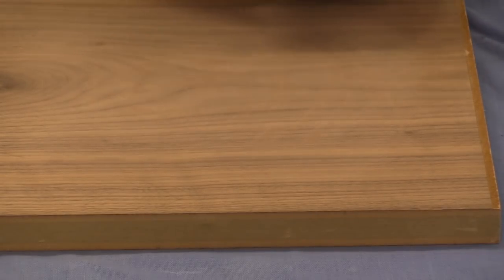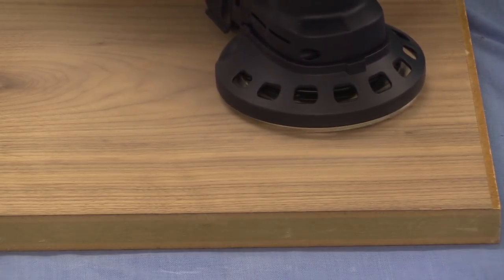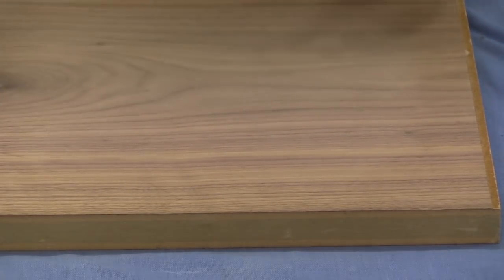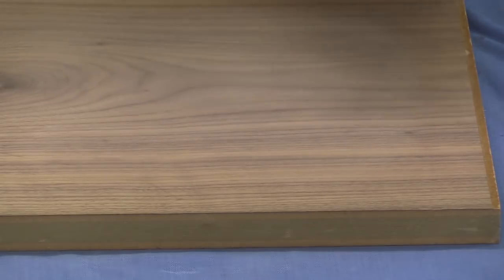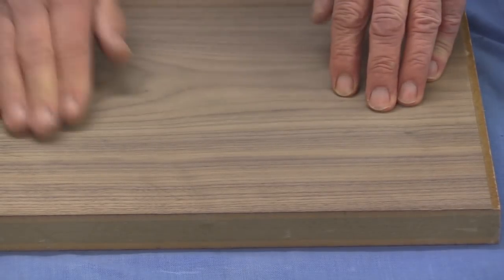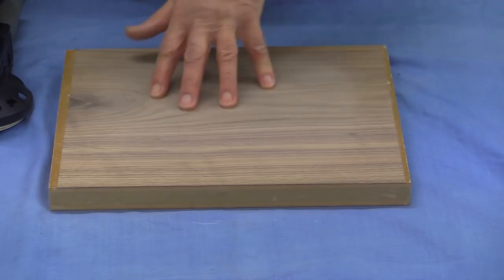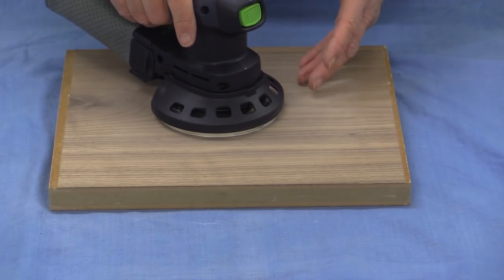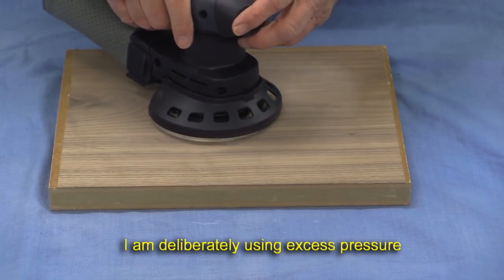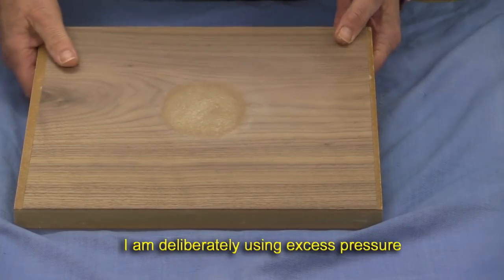Because there's a little bit of dust on the surface, that gives me an opportunity to see if I can pick it up with the sander. And I'm going to hold it close to the surface. I've now picked up that dust that was there, and you can probably just see there's only a very slight bit of dust on the surface, and that's really due to the fact that some of that dust is clinging to the material. Now, I believe that extra dust that was deposited on the surface here was when I was trying to put the machine under some pressure and try and see if I could get any variance in the motor speed. I didn't achieve it, by the way. And there you can see I've gone all the way through the veneer in the middle.